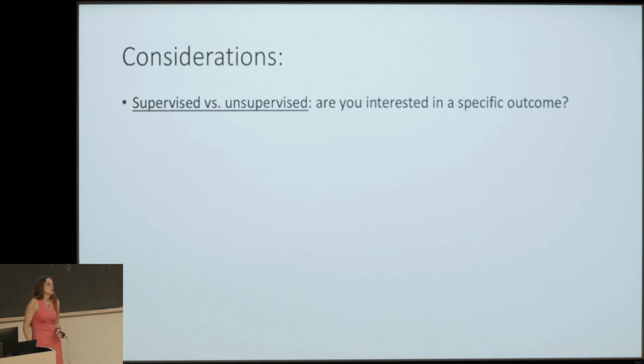Do you want to be able to learn on super large data sets where you might have to infer things? If you're working with really big, large databases where you have, I don't know, 1 million N, unsupervised might be great. It can find patterns, it can learn. This would be more of the deep learning that I know Mike talked about earlier. The more data you have, the easier it is to get a good model with an unsupervised method.